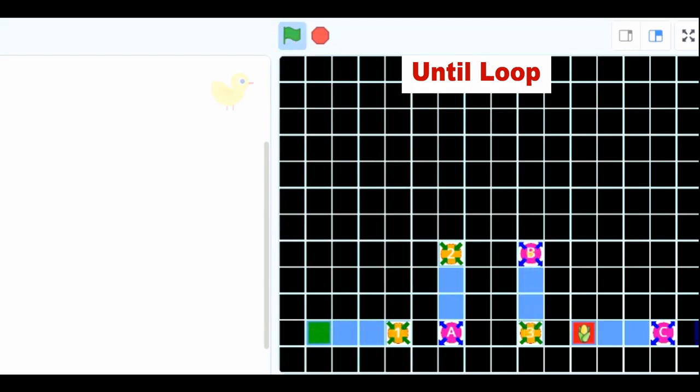So let's just run it one time and count how many times she goes through portals. 1, 2, 3, 4, 5. 5 times, or 6, I guess, that last one, but 6 times.